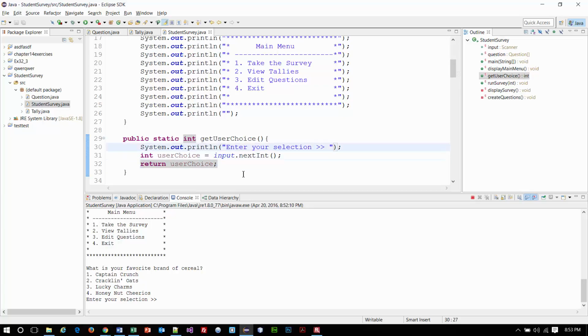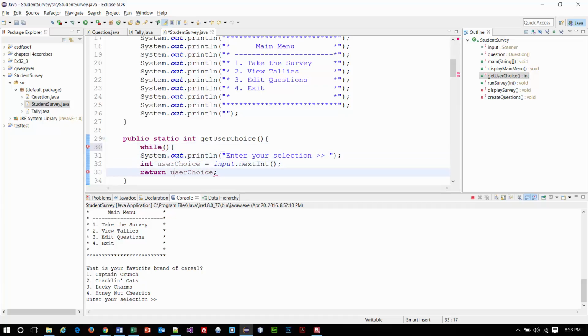What would seem to lend itself well, once again, would be a while loop maybe. So let's make a little space here. Let's do a while. We'll think about our logic here, but we will need curlies.